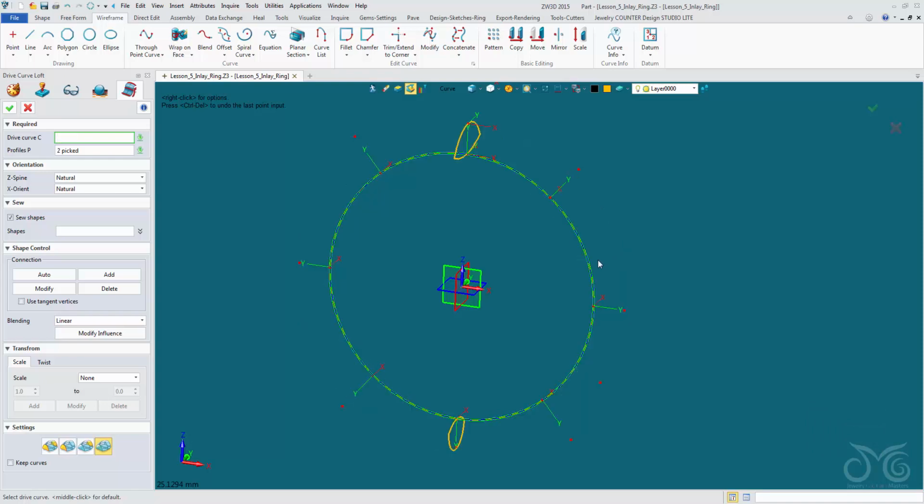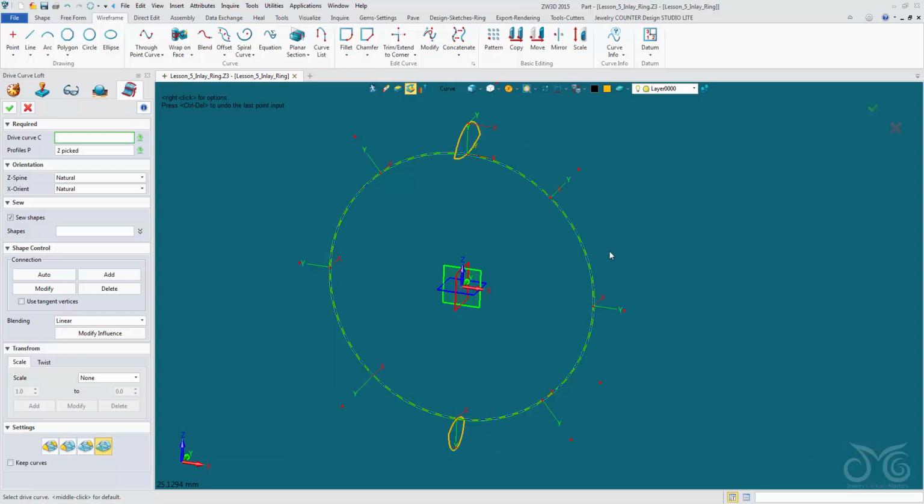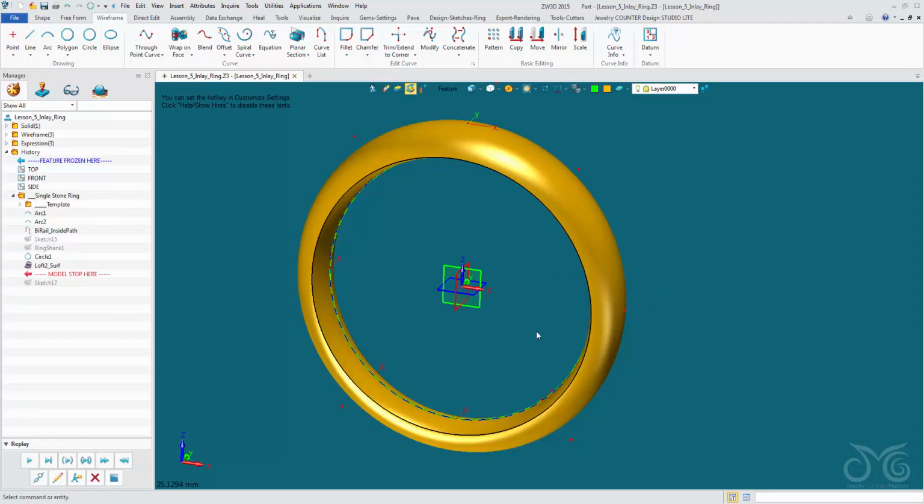So holding down the Alt key allows us to pick between entities that are on top of each other. If say we have 3 entities on top of each other, we can filter further through these entities by holding down the Control key as well. A combination of these will allow us to pick between entities that are on top of one another. So holding down the Alt key, I'm picking the circle that I created with the start point where I want it to be, so that when I confirm the operation, we can't see the seam, but our seam is going to be at this 3 o'clock position.